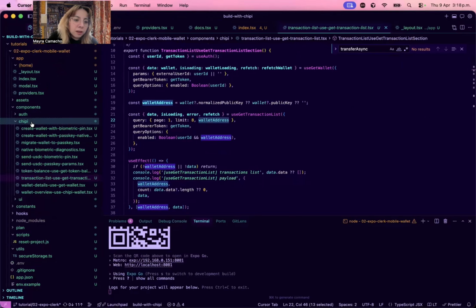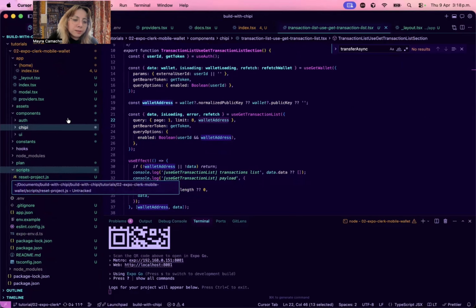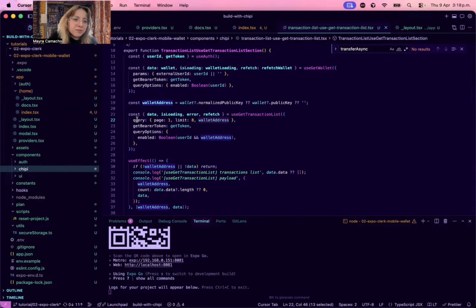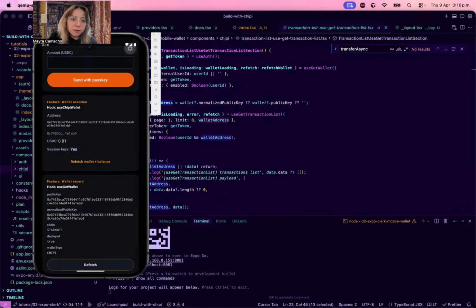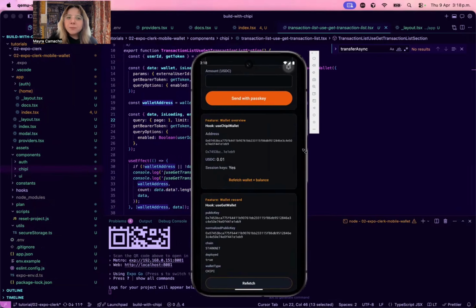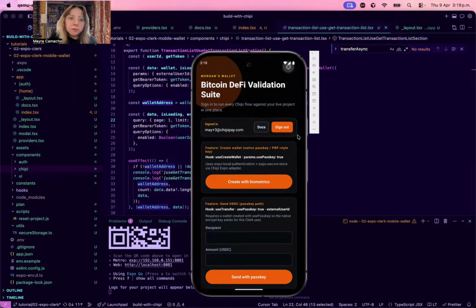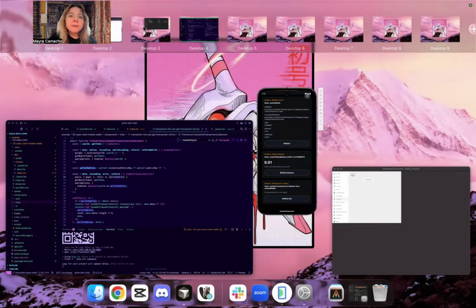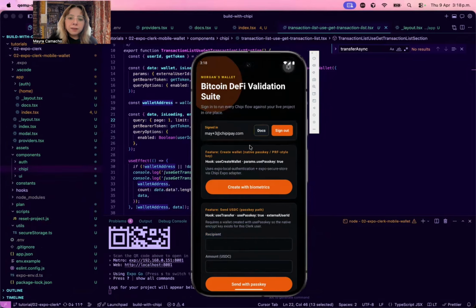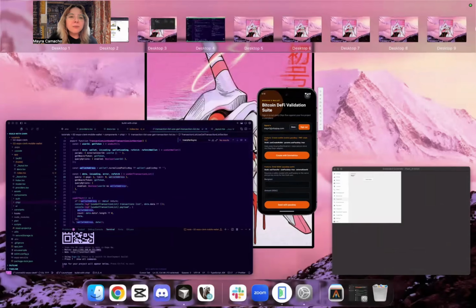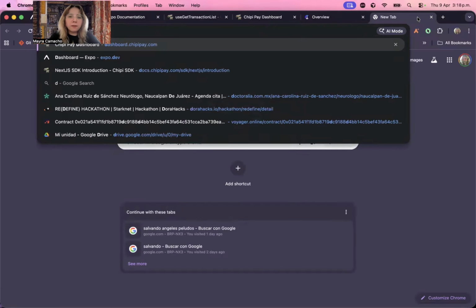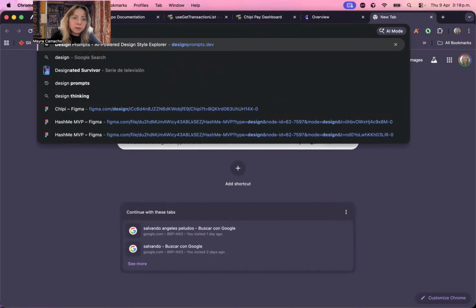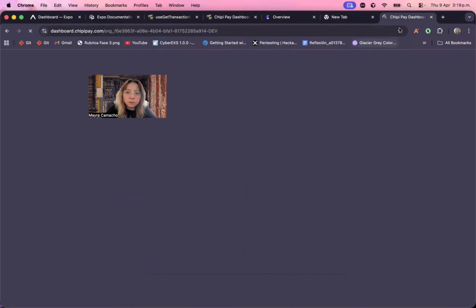So once you've finished putting all your Chipi components and want to do something interesting and fun, like customize your app maybe for a game, or for putting it in your already existing application in order to receive payments, I'm going to give you a tip on how I achieved this kind of futuristic look. I like the look. So I'm going to go ahead and go to design prompts.